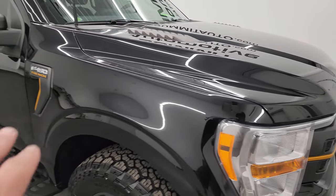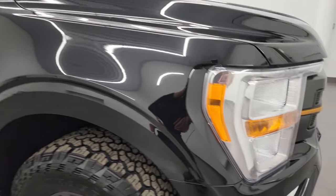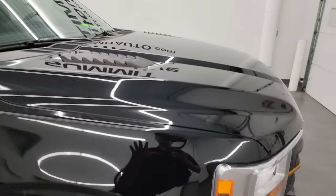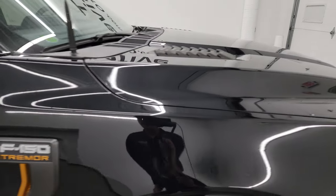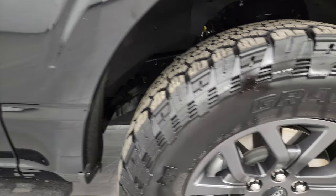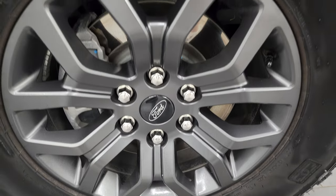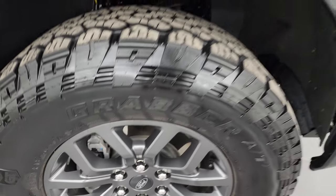That yellowish-gold accent is on the lettering, on the sides, and on the Tremor badge in the back. The passenger side front fenders are in excellent shape — I didn't see any dents or dings on the hood. This is my first Tremor F-150 I'm reviewing, so I'm kind of excited about all the gold accents. I really like it. The passenger side front wheel has no scuffs or scrapes. Agate Black Metallic has just a little bit of metal flake in it — really a good looking color.